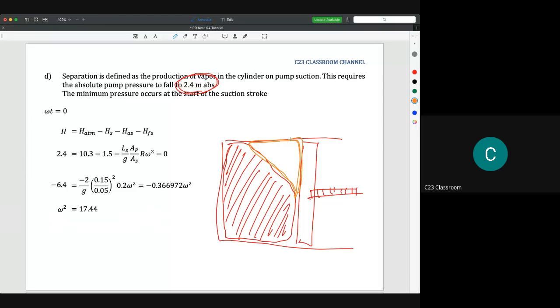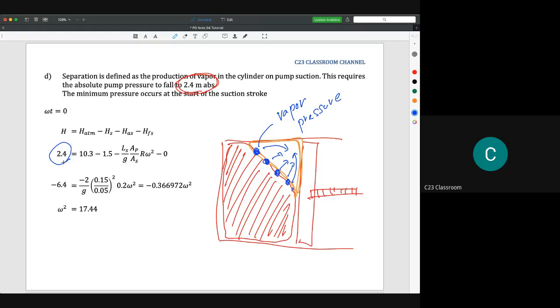Okay, so what happens if we have a surface of water in a vacuum? We find that there are molecules here that have a tendency to be vaporized. So they will vaporize in this vacuum area, and it will create a vapor pressure. That's why in this question they give us the idea of vapor pressure. So we substitute the value of vapor pressure here in terms of head. So we have 2.4 meters.